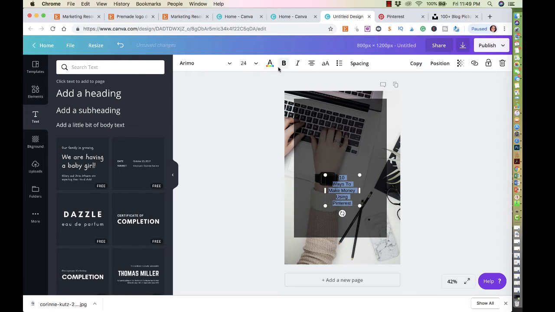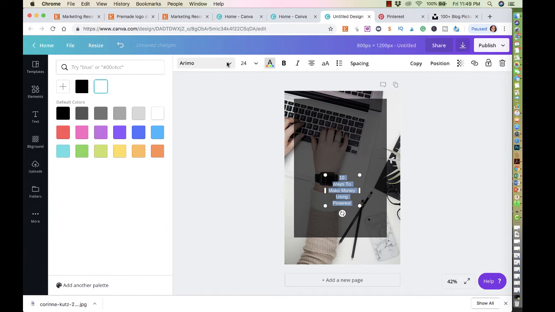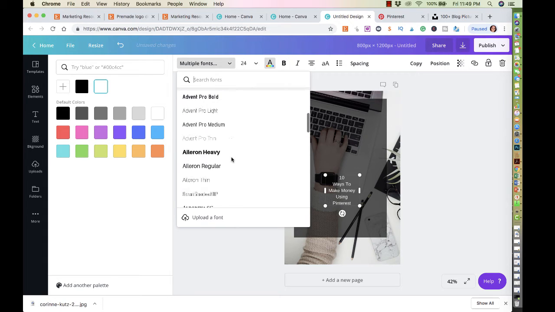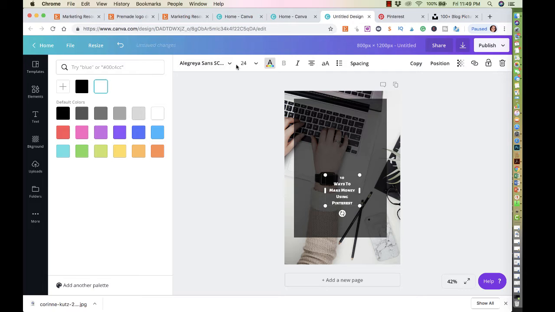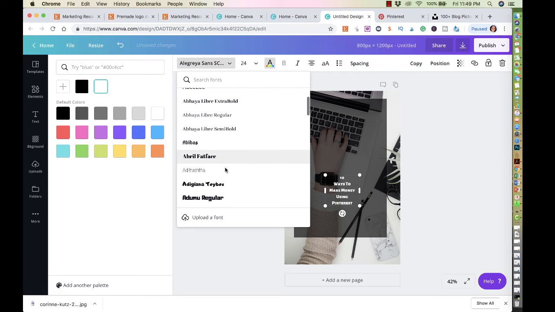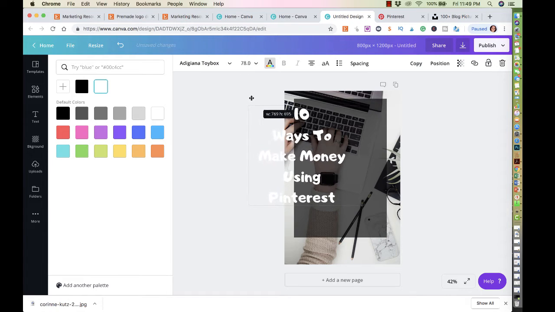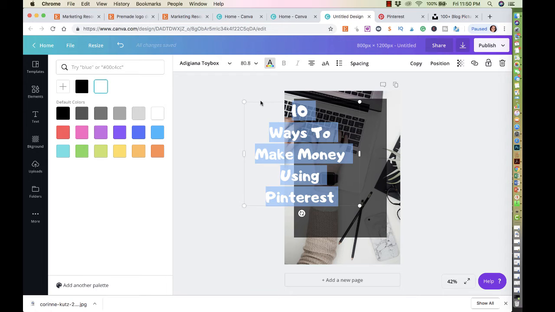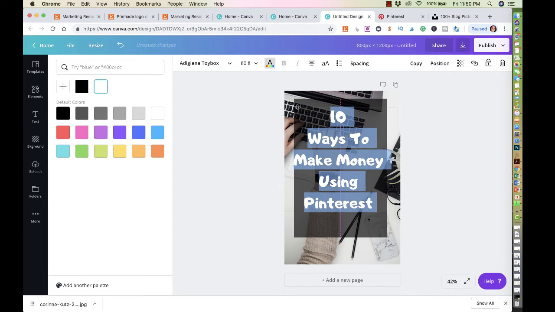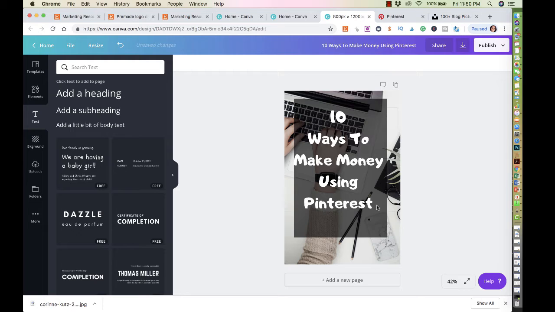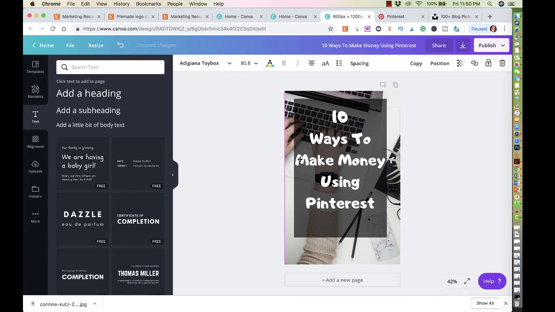Now I'm going to change the font to white, and I'm going to use a thicker font, because if you use the thick ones, those stand out on Pinterest, and that's what you want to do. If you use fonts that are too small or hard to read, or cursive fonts, those make it difficult for people to see what exactly your pin is about. So I'm using this one here. It's a little bit right here to the end. Oh, perfect. Right there. So I'm going to do that.